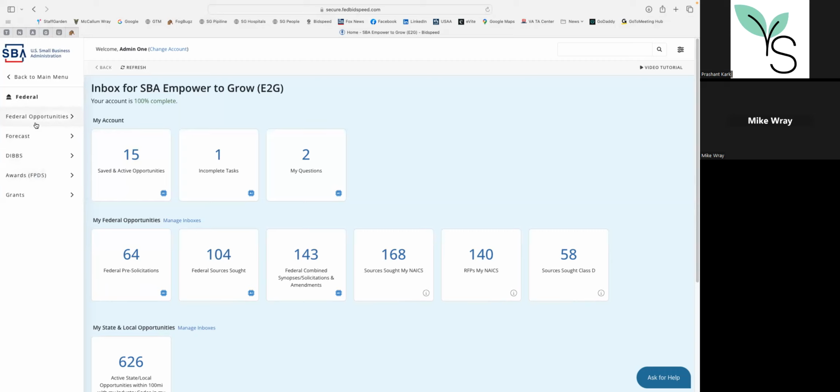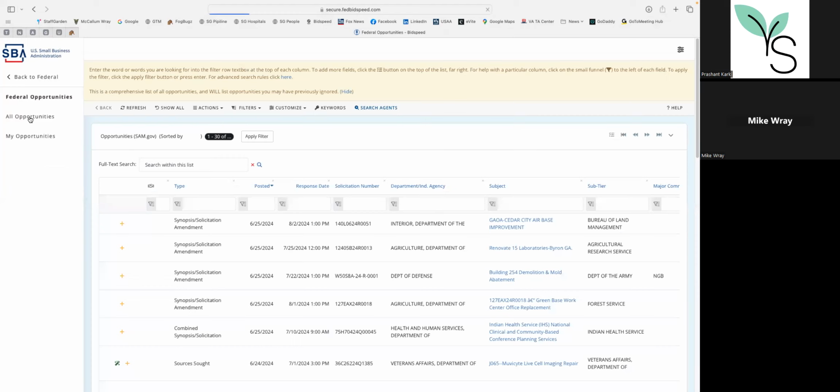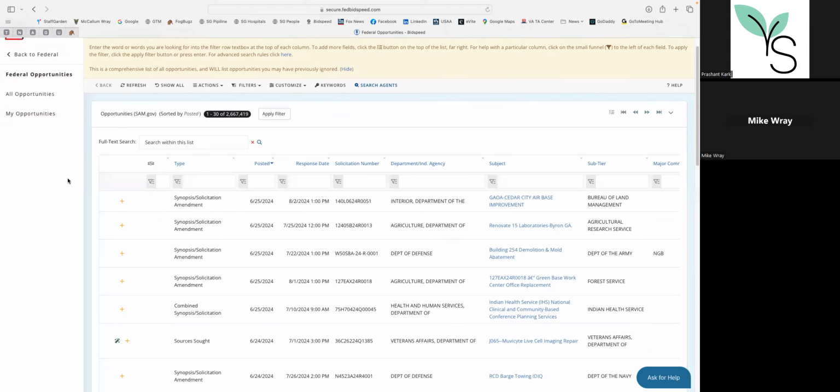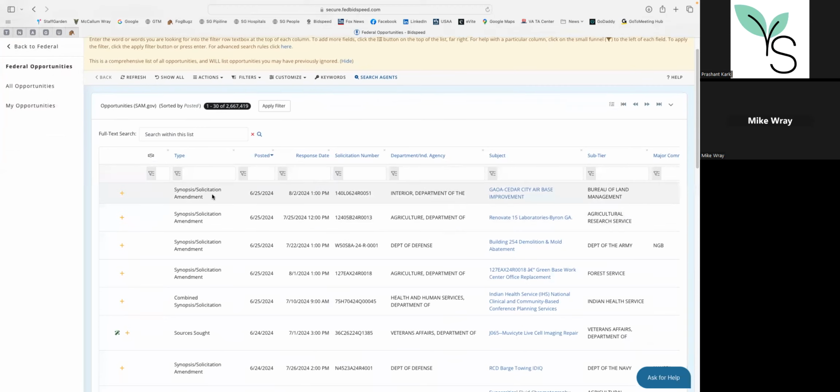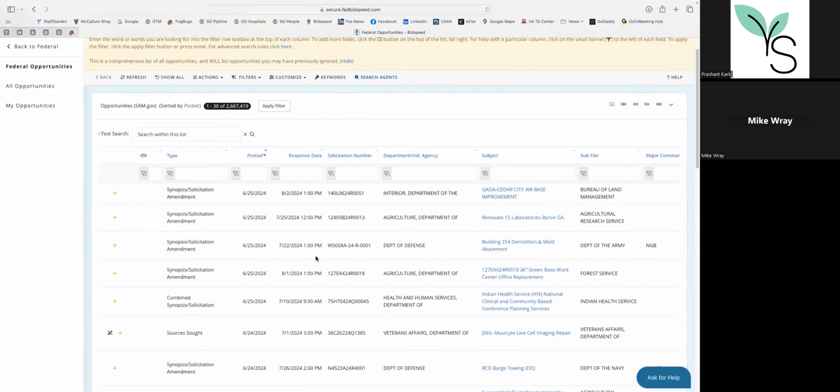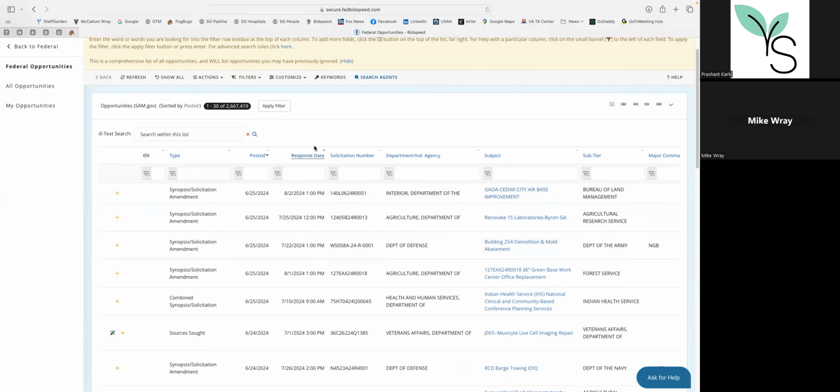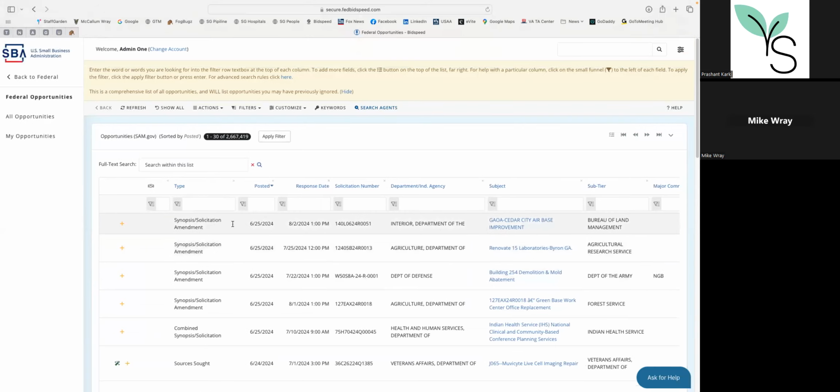First, I'm going to go into the federal opportunities, and then all opportunities. This is SAM plus the UN database. The UN database is searched predominantly the same way as SAM, so we put them together. The other ones are separated because they're searched differently. On our searches, and this goes for all the databases, doesn't matter which one you're in, these are all customizable to set up.